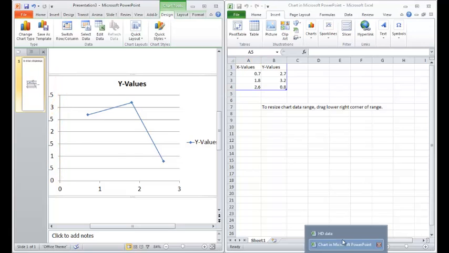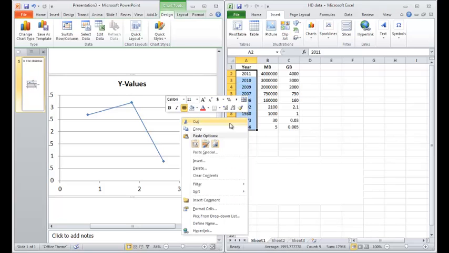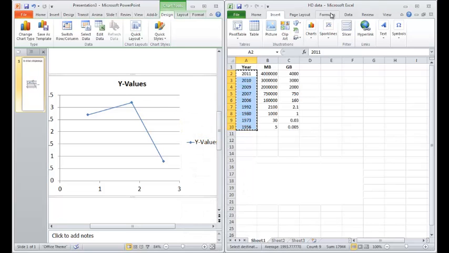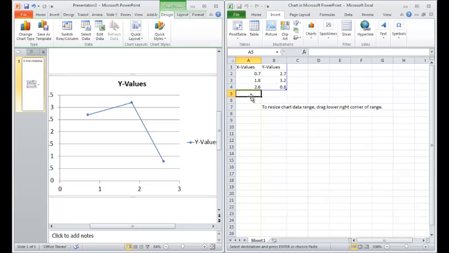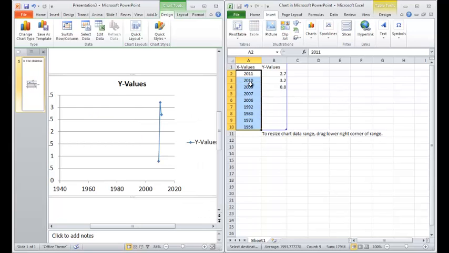For my data, I'm going to be using the year as the independent variable, and then I'll be using the storage size, or gigabytes, that the hard drives were. So I'm going to start by copying the years from a different spreadsheet I was using just to keep track of my data. I'm going to copy those years and then paste them right into the X values on the spreadsheet for my graph. Then same thing for the Y values.